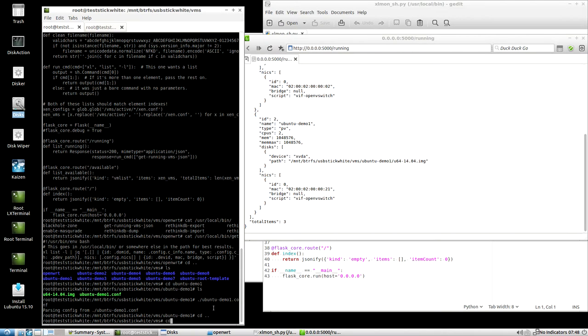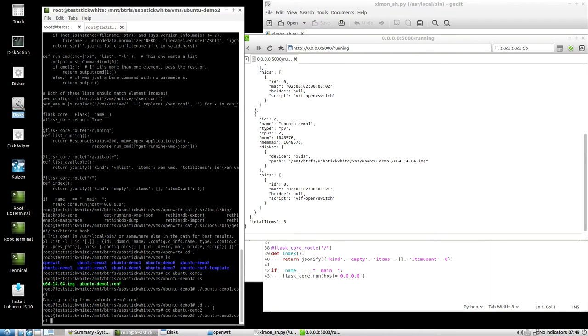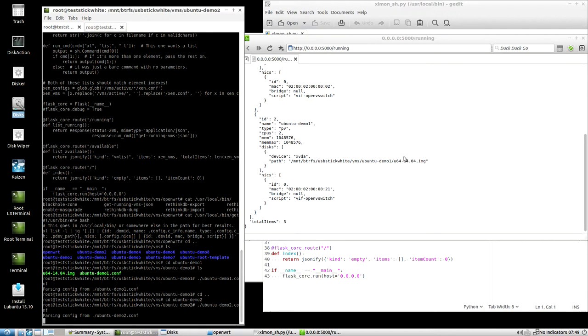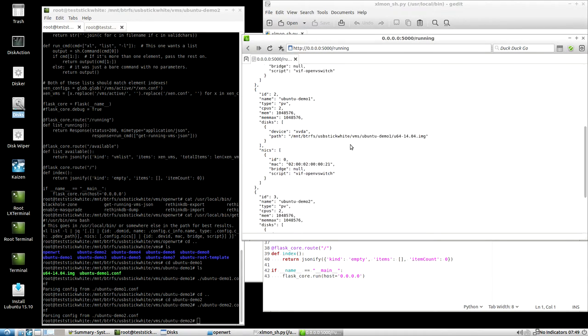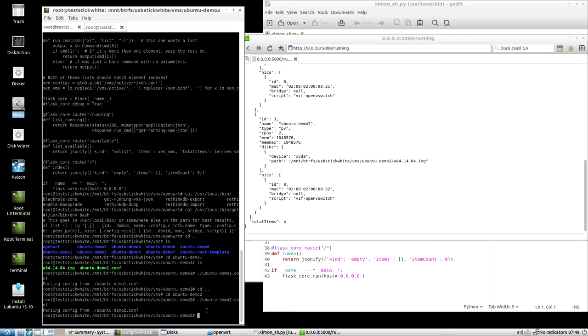So let's go start up a couple more, shall we? I have not actually tried this, so I'm going to try it right now. I was going to set up all of them at the same time, but now that I think about it, that just seems like a bad idea. So let's start up machine number 2. And we'll see that guy shows up in there as well. Now we have 4 machines running because, of course, the root domain, the machine that runs this whole graphical interface, is domain 0.